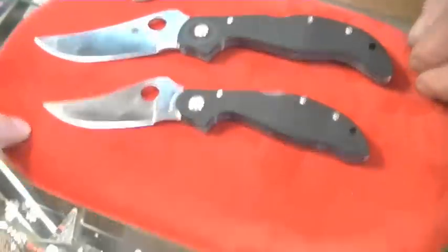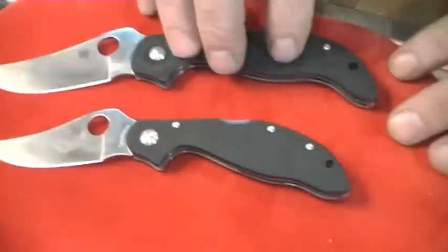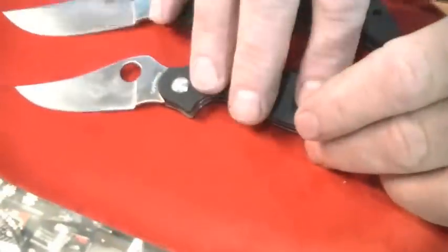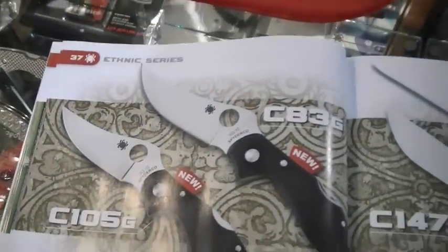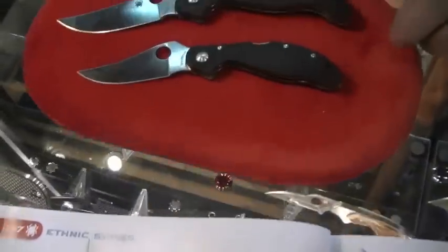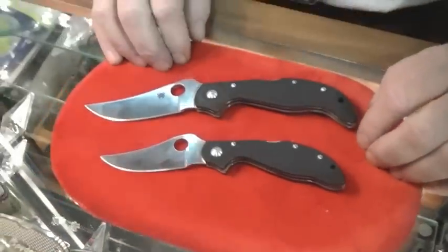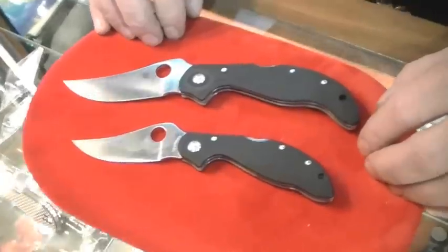Now, is this the Persian and the Persian 2? Well, these are both Persian 2s. This is a C83 full flat ground. This is a 104 or 105 full flat. There they are right there. But they're both second generation. Yep. What was that for the big one? The Persian 2 retails at 220, it looks like. Yeah. Okay. Again, these are just retail prices, guys.